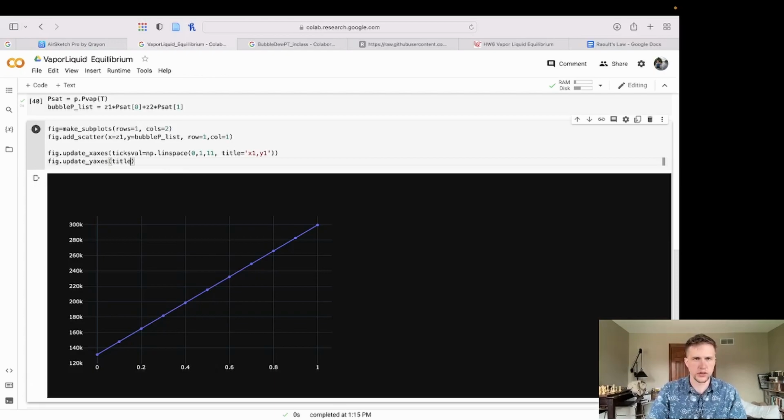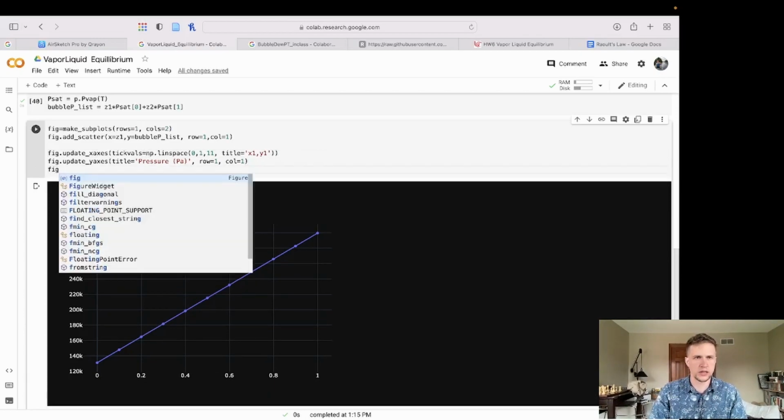So we'll say title equals pressure in pascals, and row 1, column 1, and then wait a second, that needs to be tick values.